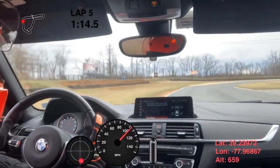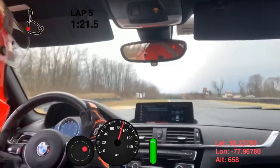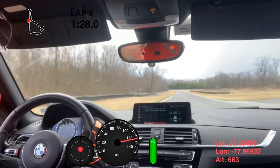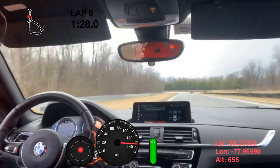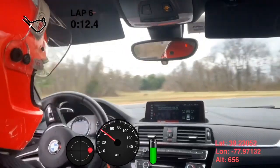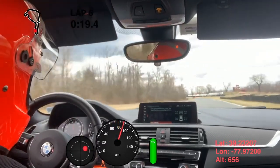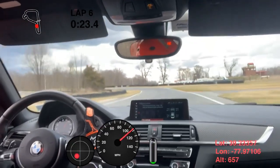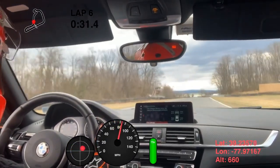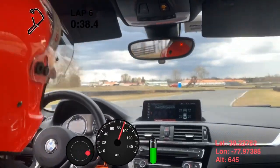Let me see if I do a better job with this next turn. That's better — you want to come in close. The apex is a mid to slightly early apex, meaning you want to get on the power before you hit the apex. You definitely want to avoid the curbing in turn one — the curbing is pretty high and will upset the car. There isn't really any curbing on the left-hand side on the next section, so avoid getting too close to the edge. The curbing on the right is elevated; you want to stay just inside that curbing.